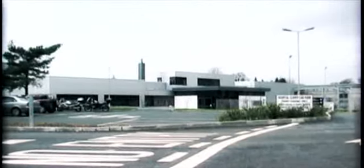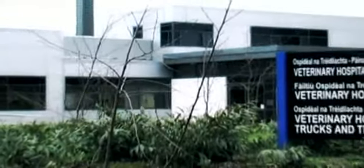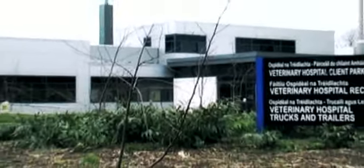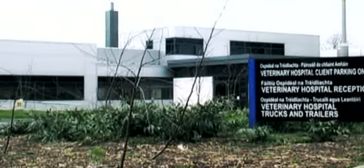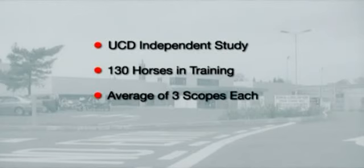As part of the development of Horse Care Cubes, Red Mills commissioned University College Dublin's veterinary department to carry out a 2-year study. As part of this study, the UCD team scoped approximately 100 horses 3 times over a period of weeks for gastric ulcers. The results were significant. 76% of the horses scoped had gastric ulcers. As gastric ulcers have been linked to poor thrive and poor performance, this is a serious issue for trainers.